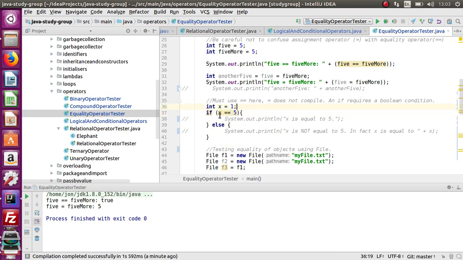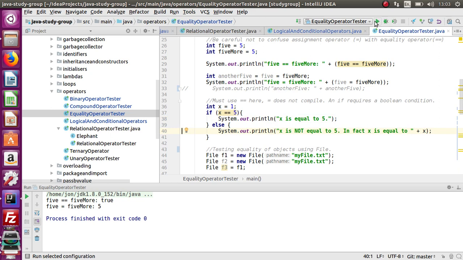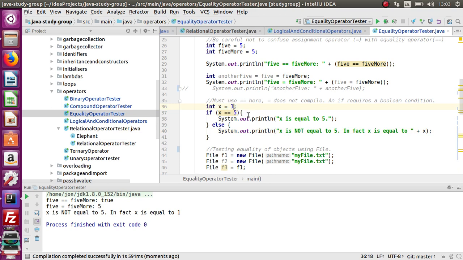So you're saying if x equals 5. Well, we know it doesn't because we've assigned it to 1. If it equals 5, it'll go in there, and else it'll go in there. So we know it's going to go in there because x doesn't equal 5. Most of you will be perfectly familiar with if statements anyway, but this is just a little nod to it. So yes, it's gone into the second one there. Obviously, if we made that 5, it'll go into the first one hopefully. So there we're doing an assignment, and there we're doing a check for equality. I'll just turn it back to 1 again. So that's that.